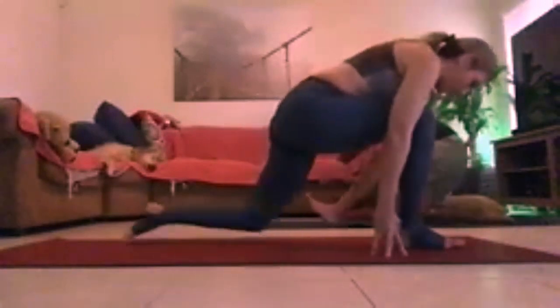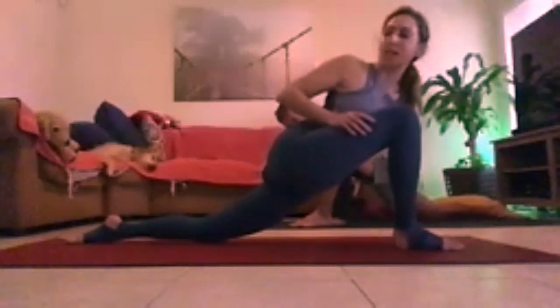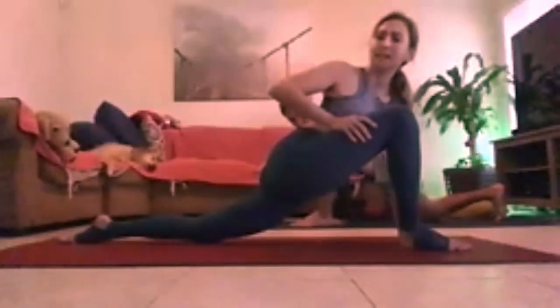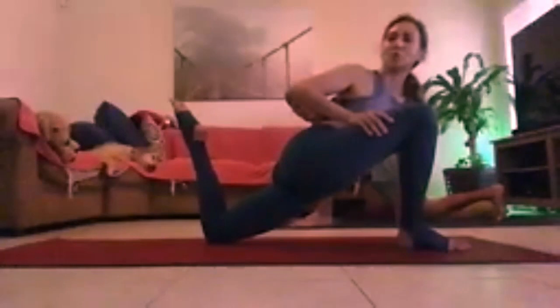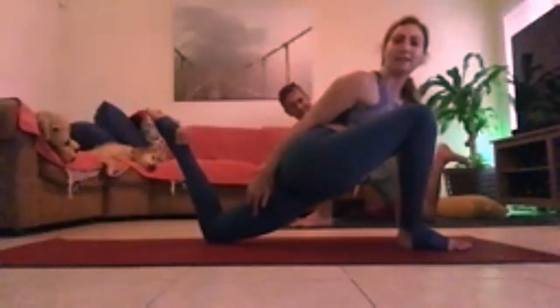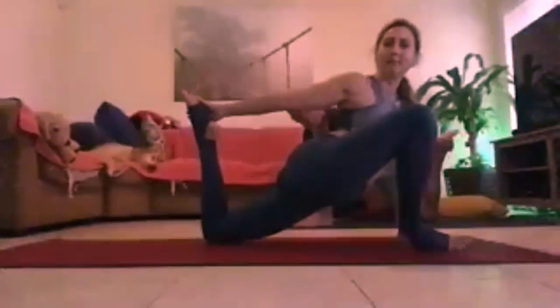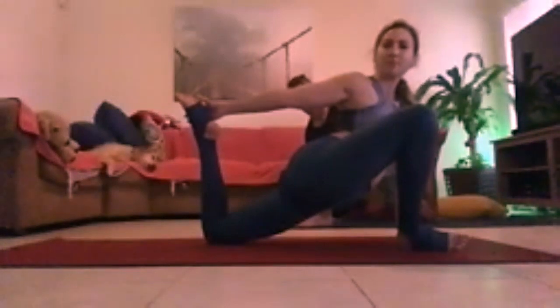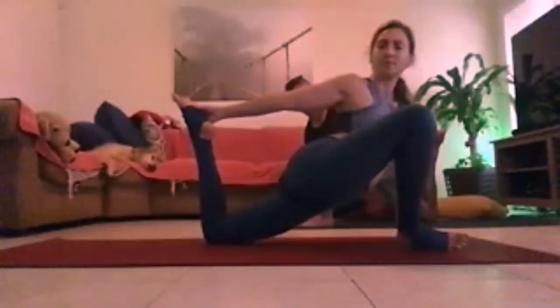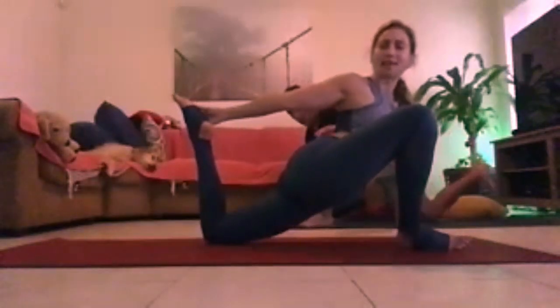And now slide that left knee back. Left palm is on the ground. Look over the right shoulder. And maybe you just stay here for a moment, or you bend that shin. That's going to stretch the left thigh. And if you can hold on it, please go ahead. Relax the face, relax the jaws, relax the shoulders.